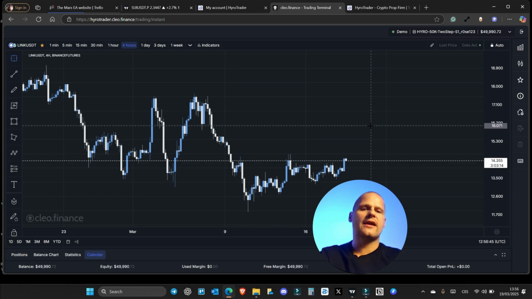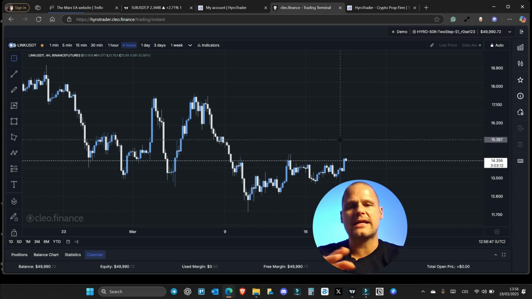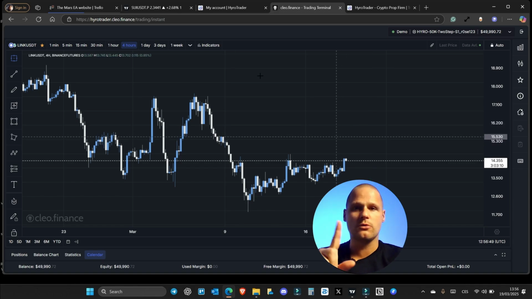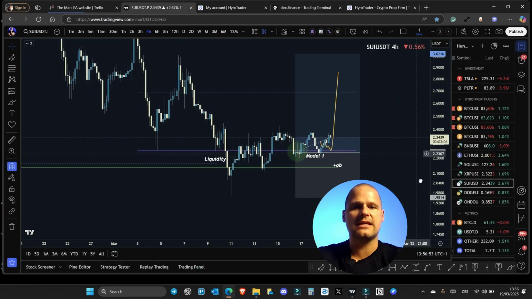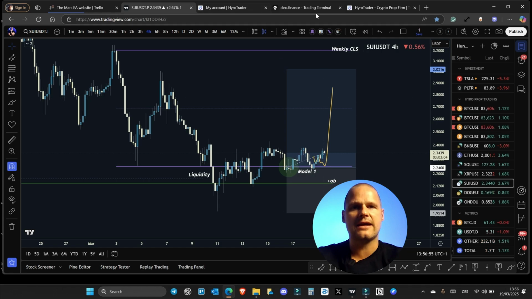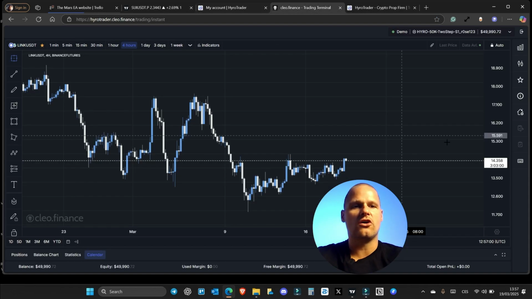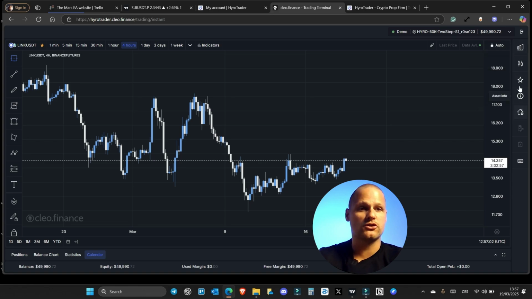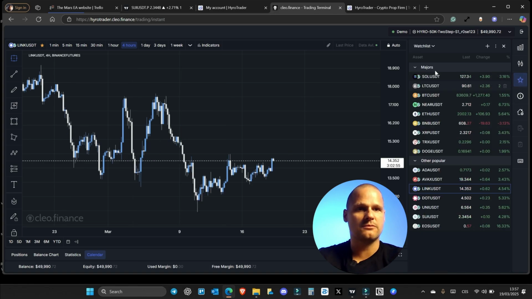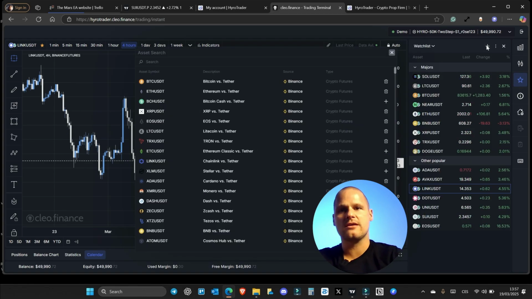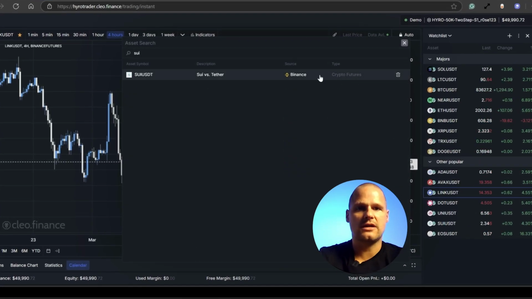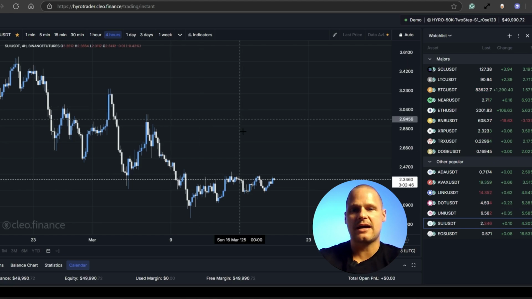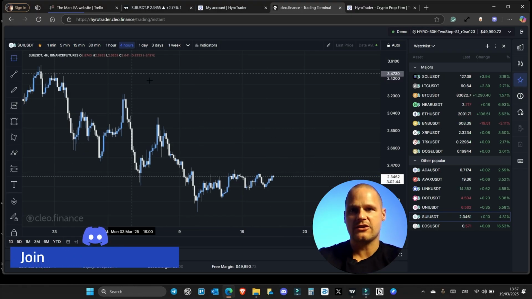Okay, so right now we are here on this link, and let's say without any price action or analysis, or you know what, actually I like this setup here on the SUI, right? It's a little bit missing out, but anyway, let's say that we want to open a trade on a SUI, right? So what I'm going to do, simply I'm going to the watch list, I'm going to find a SUI, so I'm going to write a SUI in here. You can see I got it, SUI USDT, and I am on the chart right now.